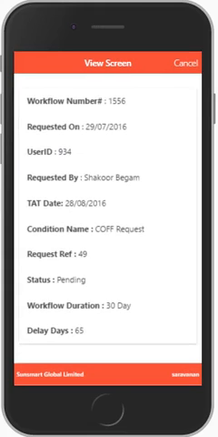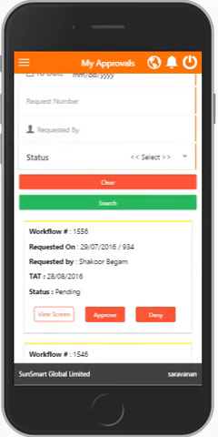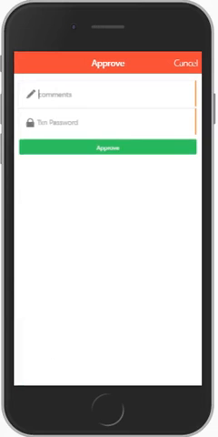All the request data is shown here, and based on this the user can approve or deny. When you want to approve, the system asks for a comment and a transaction password. So even if your mobile is with somebody else, they cannot just approve any record. Only when they know the password can they approve the record. Such security measures have been built into the application.